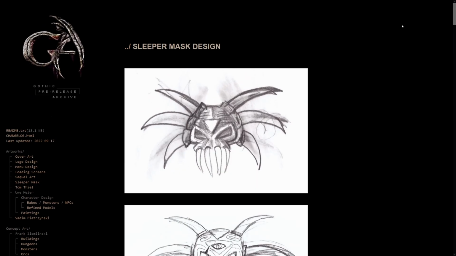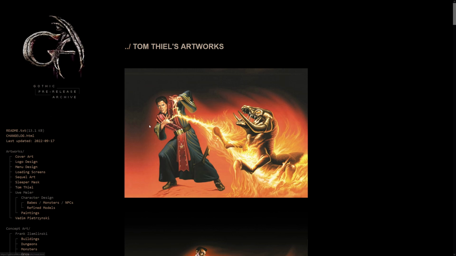Oh, and that's basically it. Okay. Who do we have here? Tom Tia. Ah, okay. These type of drawings. Okay.